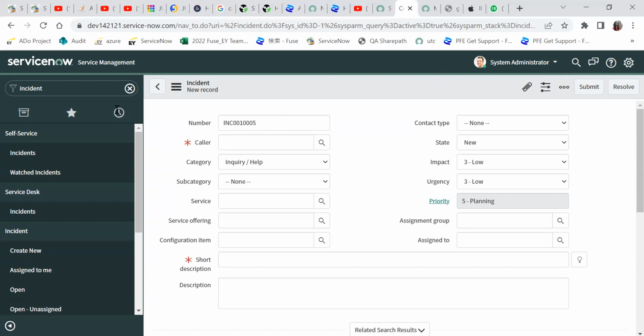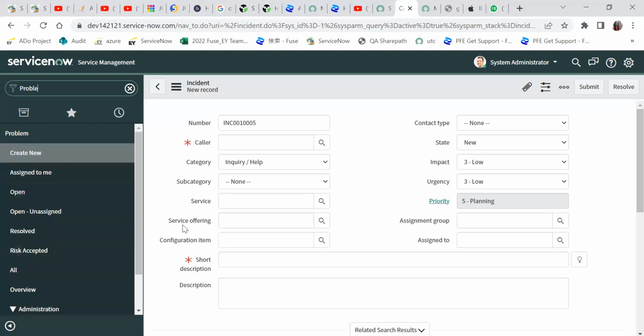Yeah, so likewise I showed you incident. We can learn the out of box process for incident, but depending on the client, it might have its own features. They might have it configured a little differently, and based on that we would get requirements in the form of user stories. Looking at the user stories, we would automate our tests. Positive scenario, negative scenario, we can try to cover it.